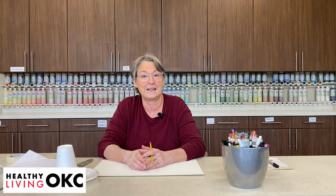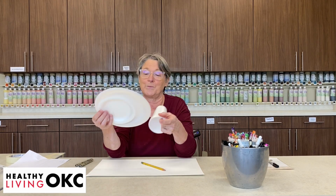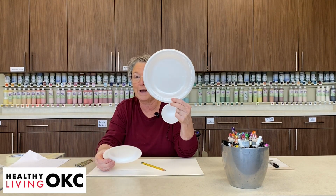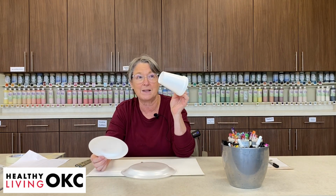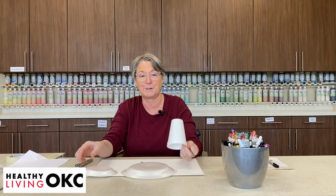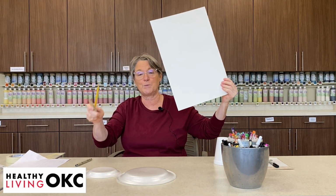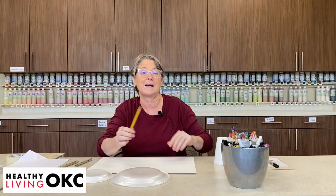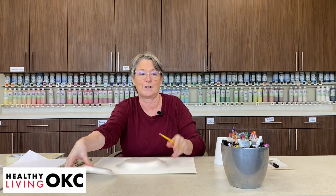Now, today I promised you that we're going to actually start our picture that we're going to put these Zentangles in. So the 3 things that you need to find, and they don't have to be like styrofoam, is I want you to go get a plate out of your cabinet, like a smaller plate, and a glass or a cup, something that can make 3 different size circles. All right, that's what you need, plus a piece of paper and a pencil. We're going to use your pens too, but we're going to start off with the pencil because we're going to draw some lines that will be erased. Okay, so pencil, paper, plate, saucer, cup.